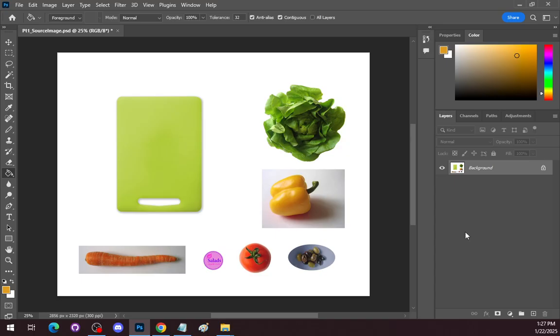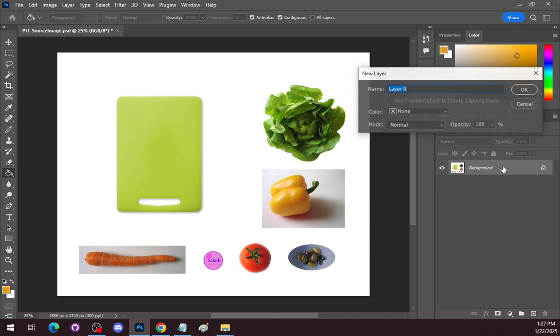The one thing you're going to see when you open a file for the first time is this background layer in this lock tab, and that's just a convention in Photoshop, and it makes things harder to work with out of the box. So the first thing you do to remove that, just double click on it right there, and it'll bring up this new layer box right here. And we can call it source, whatever you want.